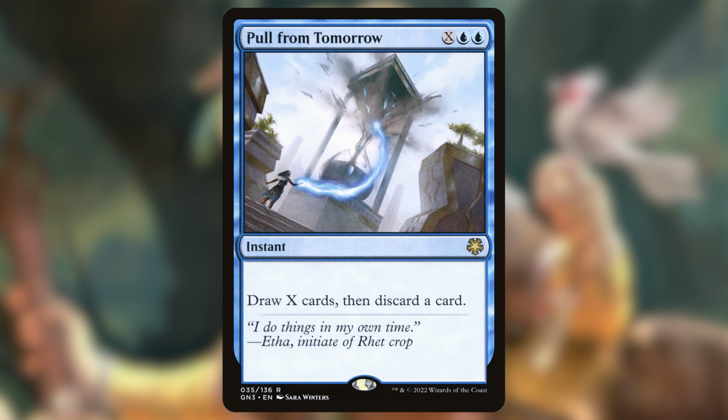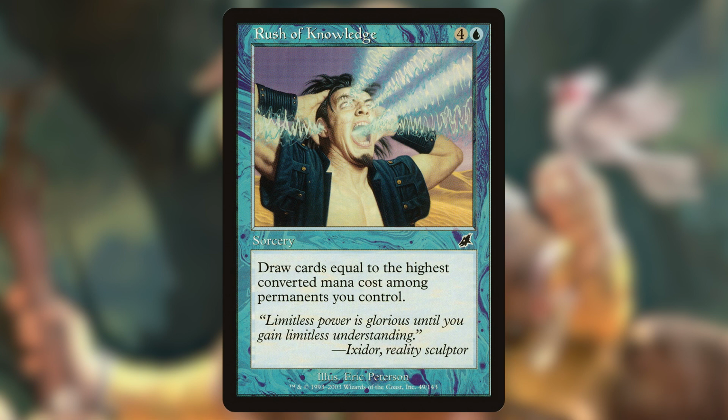There's Pull from Tomorrow. This is another X spell that I forgot to mention. We get to draw X cards and then discard 1 card. This is an amazing spell only for 46 cents. There's Rush of Knowledge. We have huge creature spells in this deck, so we get to draw cards equal to the highest converted mana cost among permanents we control. And for 5 mana, this is a great card, especially 15 cents.